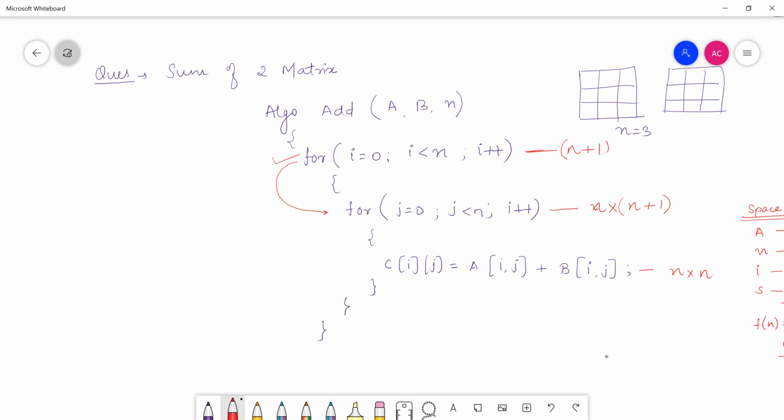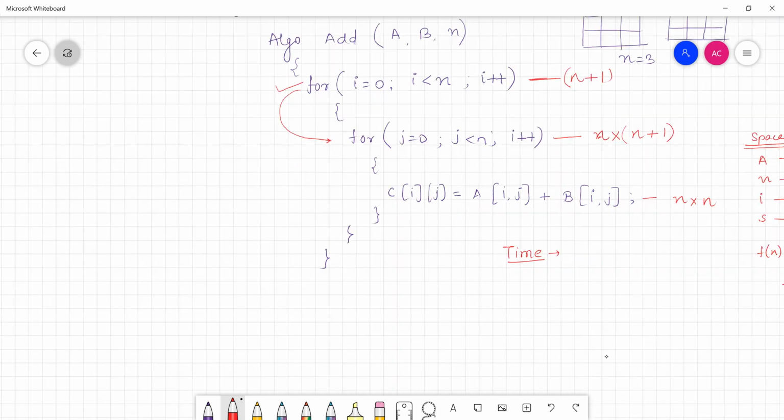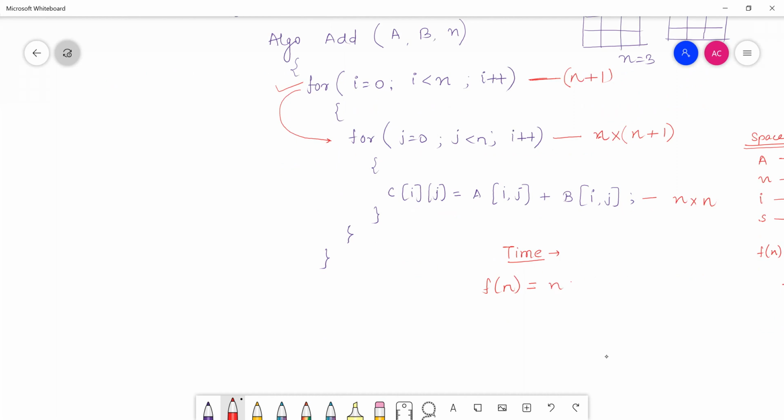So to analyze the time complexity, f of n is equal to n plus 1 plus n square plus n plus n square.